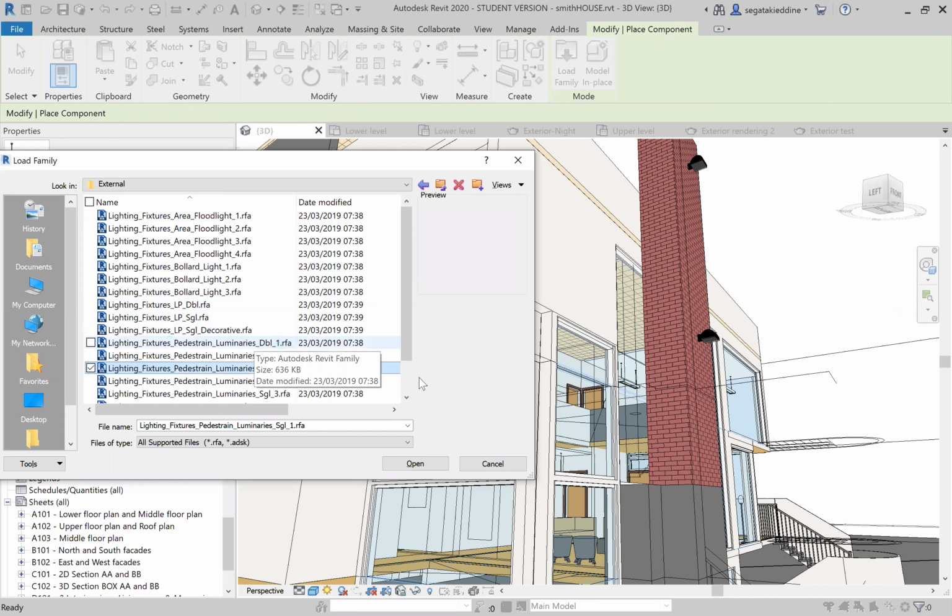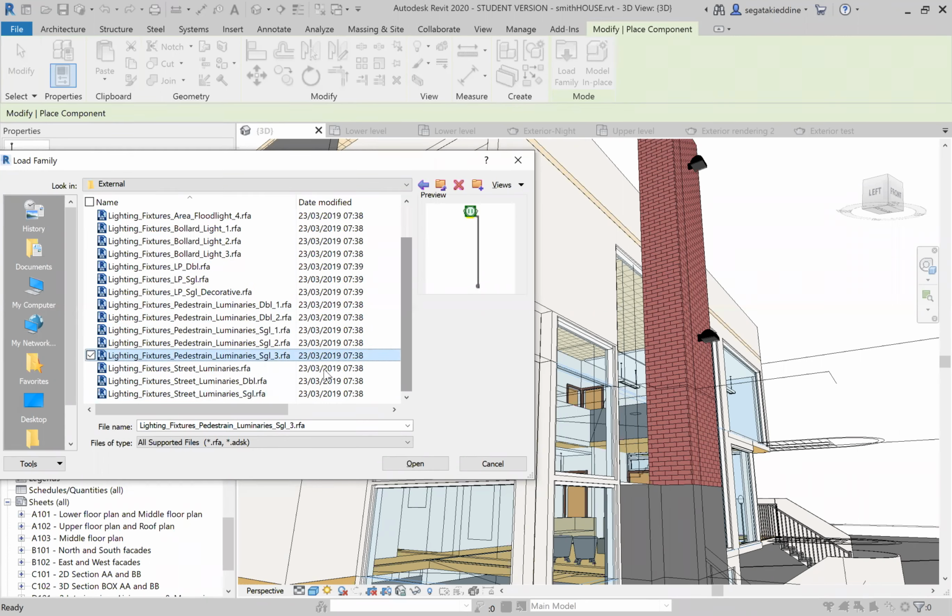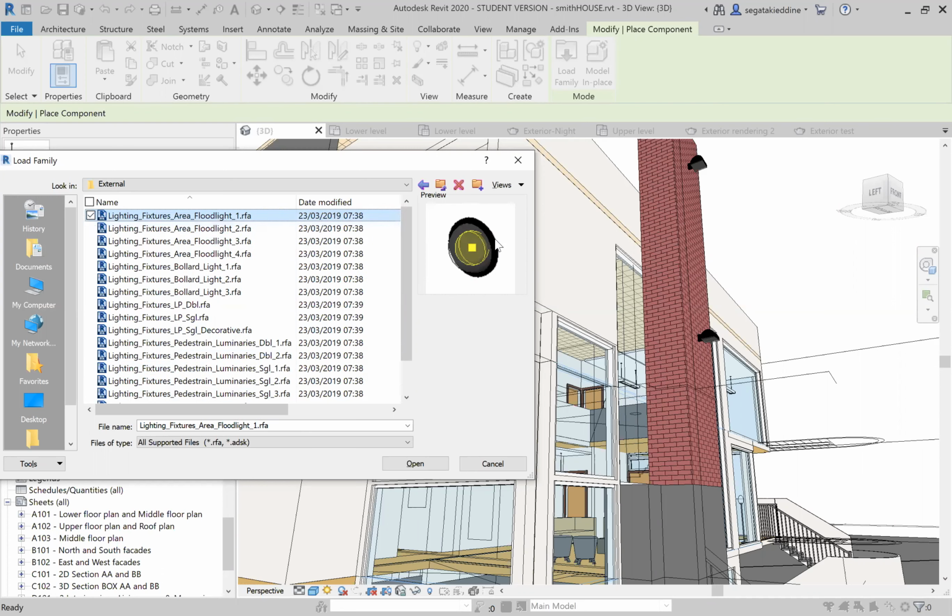So sometimes you have to try them, bring them, put them in the project to see them well, especially these ones that are really for roads, not for a project like this. So maybe for external, we can consider this one, for example. Okay, let me bring this one. How to bring it? Just click open.